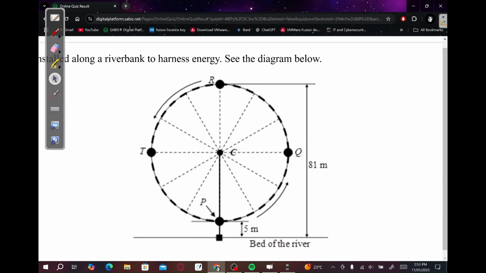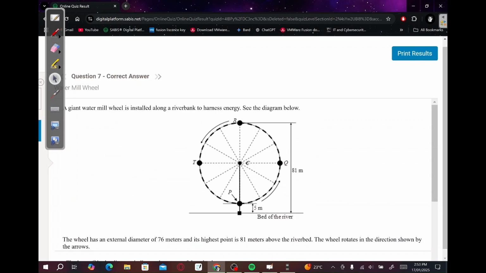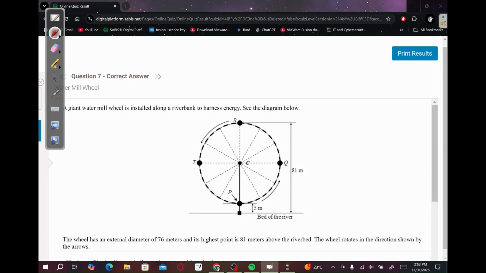Now, it said that it maintains a constant speed and it rotates every 20 minutes. She observed it when it's 15 minutes into its rotation, so 15 over 20. This is 3/4, right? So we're just gonna do it like so. 1 over 4. This is 1/4.